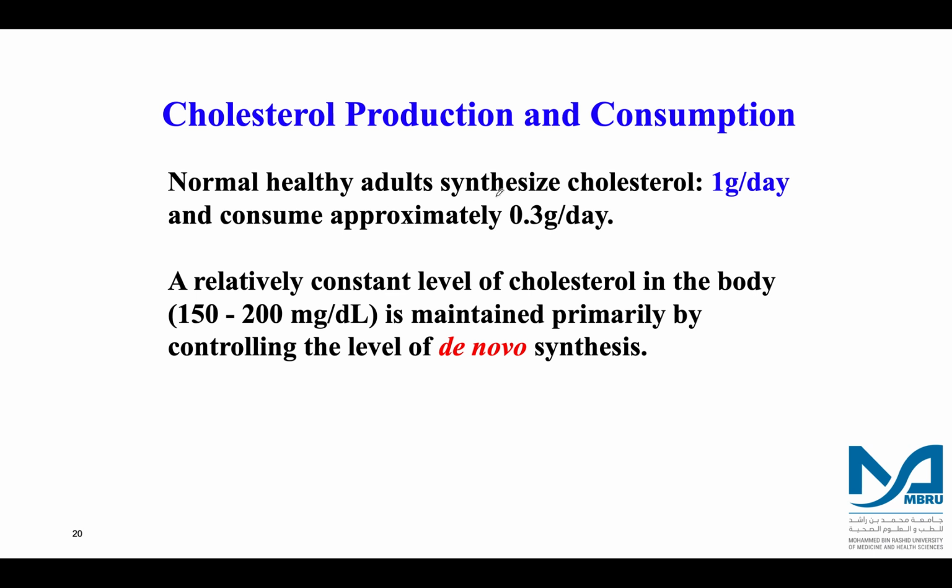In normal healthy adults, approximately 1 gram per day of cholesterol is synthesized, and if we follow the normal American diet, I'm sorry I do not have the data for the Middle Eastern diet, but for the American diet, an adult individual consumes around 0.3 grams per day of cholesterol. So that is the reason when people with hypercholesterolemia are treated, first they will try to limit the intake of cholesterol from the diet, and if that doesn't work, then they will inhibit the synthesis of cholesterol inside the body.